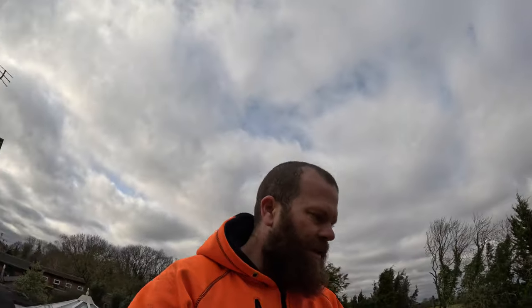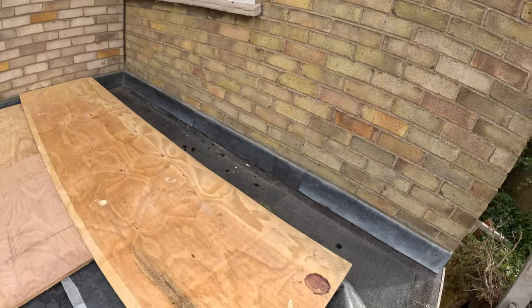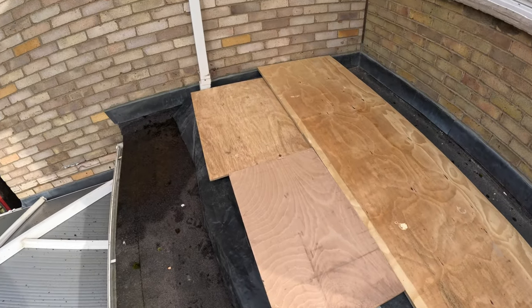Okay, so wind's really picking up today. Absolutely making this an absolute nightmare. But hey ho, we carry on. Right, so it's actually worked in my favour. There's a bit of a building site around here because I'd have actually gone home and got some plywood to cover this glass up. So I've had a good look around. I found some old, really thick protective plastic sheeting. Looks in all right condition. It's a little bit dirty, but it'll do the job. And some old bits of plywood. So yeah, that's covered up there.